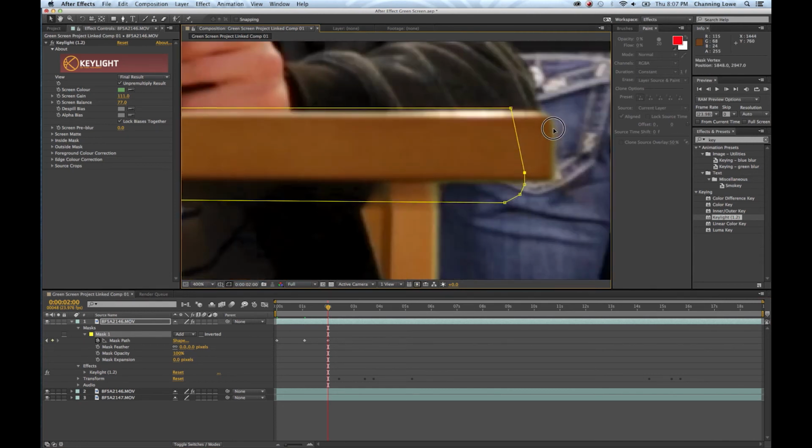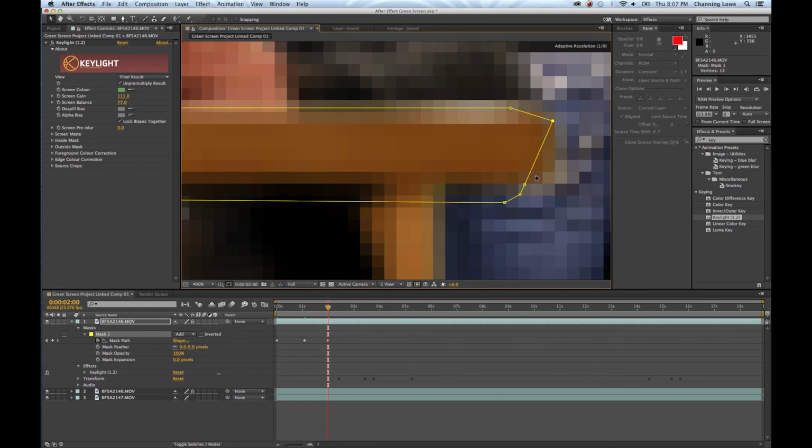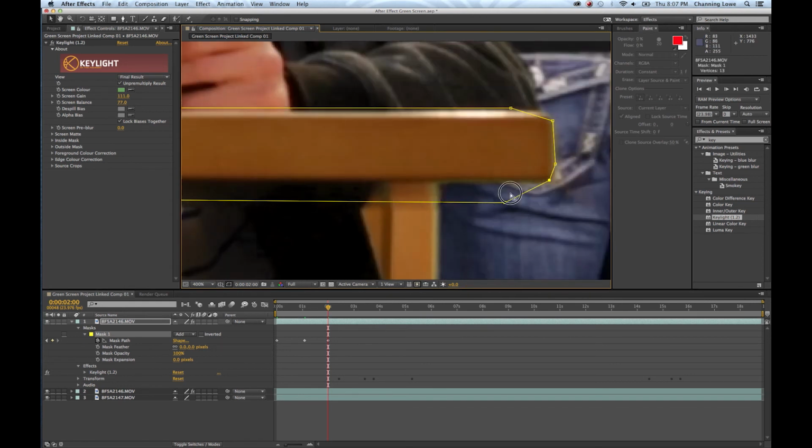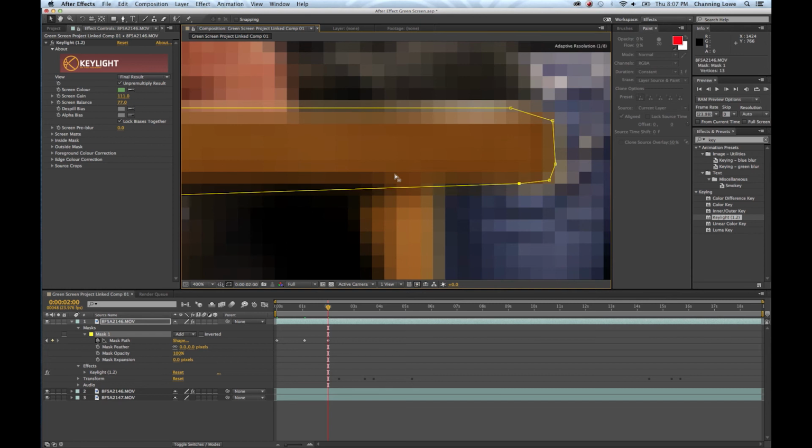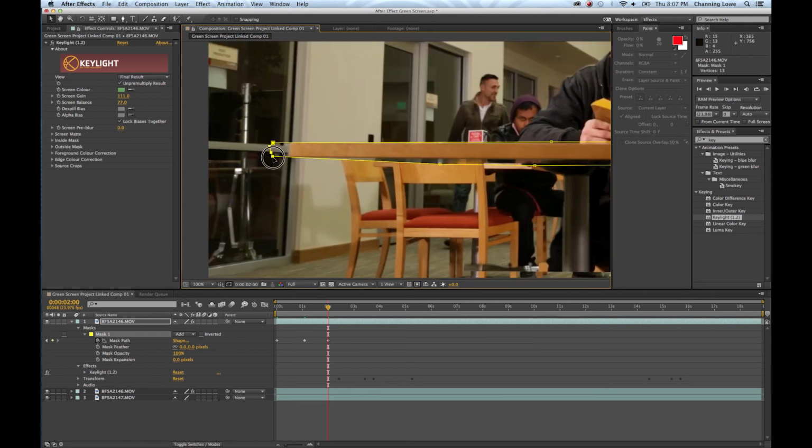Right here, you don't have to really rotoscope it back in because this is still over the top of the green screen, and the green screen took care of that. Grab all those keyframes, move them over. There we go. And I'm going to keep doing this until I've got it from beginning to end. So I'll be back in a second.